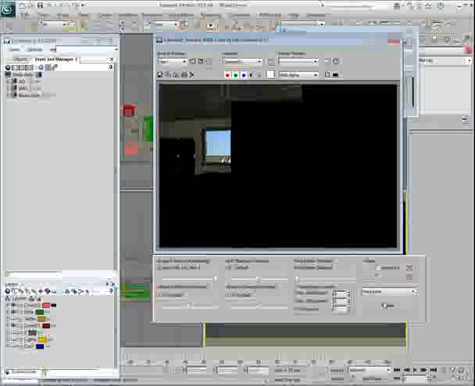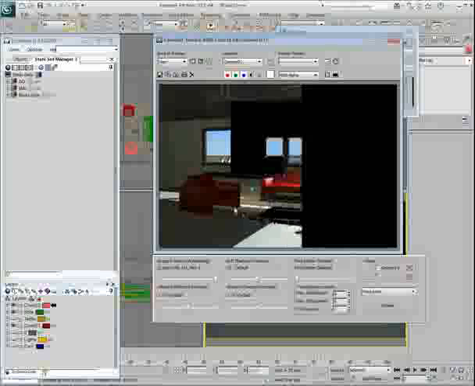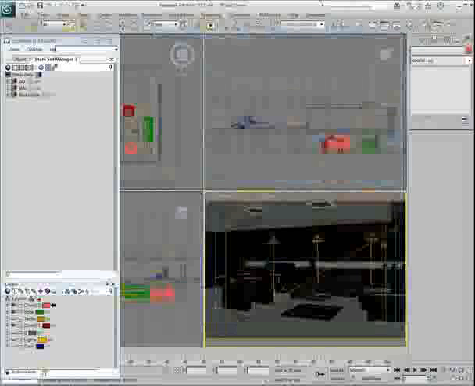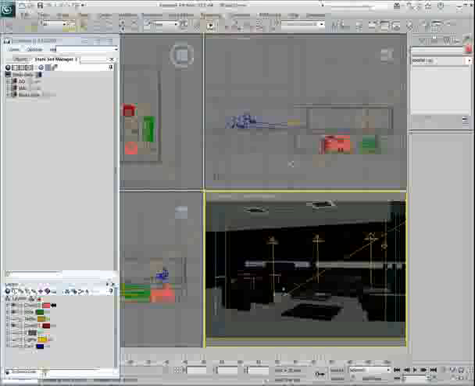So that's a bit about what you can do with state sets and how you can use Zookeeper to manage your scene, whether it be object properties, view properties, different ways you want to work in 3ds Max, or creating simple camera shots that you can render out one after another very easily, or more intense full-blown render passes with the state set system.